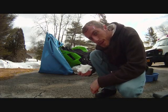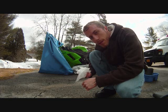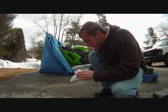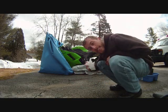Not only does it make your bike smell fresh, but I've been told that it keeps the mice away. My bike was pretty well wrapped, so I don't know if it would have been a problem anyways, but maybe why not. No mice.